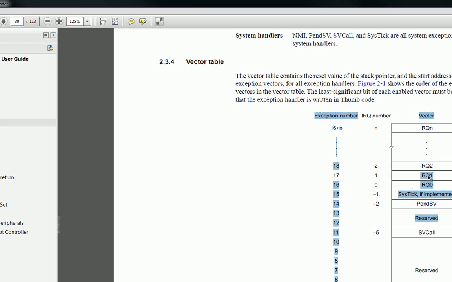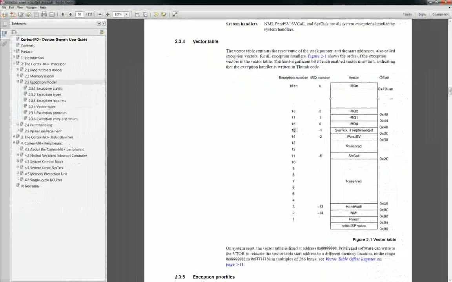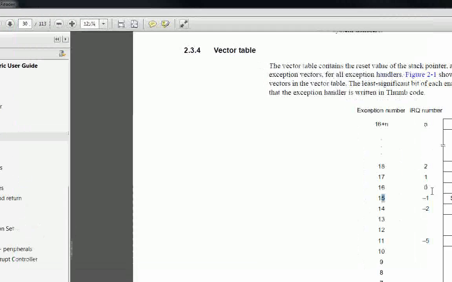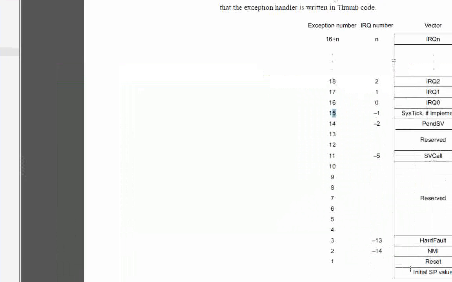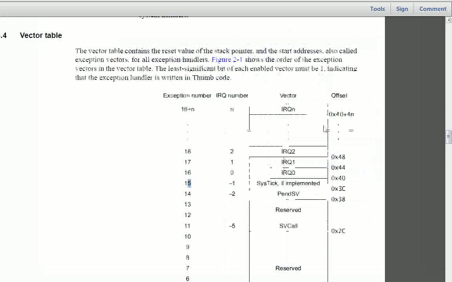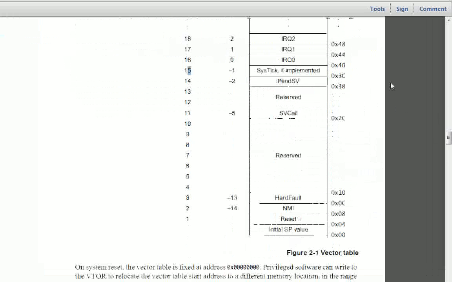Here it just says IRQ 0, 1, because this document is only documenting the core. It's up to the vendor to make these assignments, and we'll look at that in a minute. So SysTick, internal to the core, is 15. Everything else is above that. Keep in mind we have these IRQ numbers and vector numbers. Vector numbers are used to index the vector table, so the CPU knows where to go.